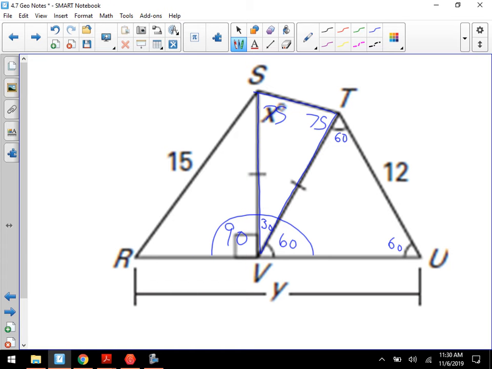All right, going back, we had to figure out the entire segment length of RU. So, you know that the triangle on the right is equilateral because it's got 60s, which means if this is 12, this is 12, and this is 12, isn't it? What's this? 12, okay? What do we do now to figure out this? What kind of triangle is it again? It's a right triangle. What do you always use to find a missing side length in a right triangle? Pythagorean theorem. You always use Pythagorean theorem.